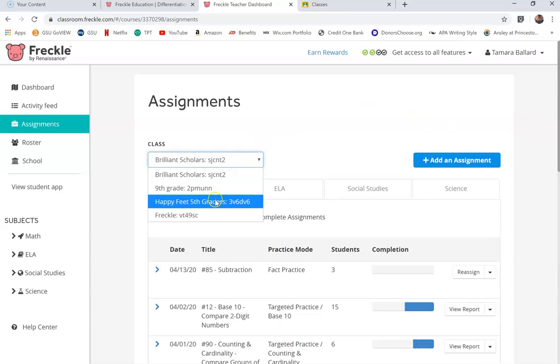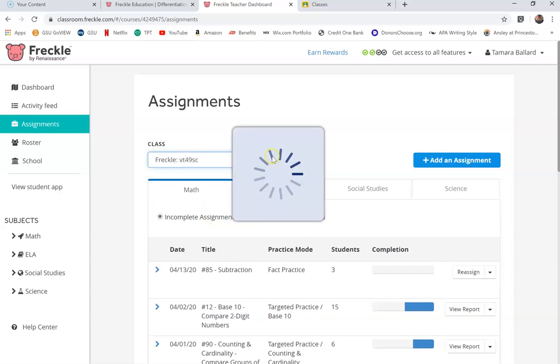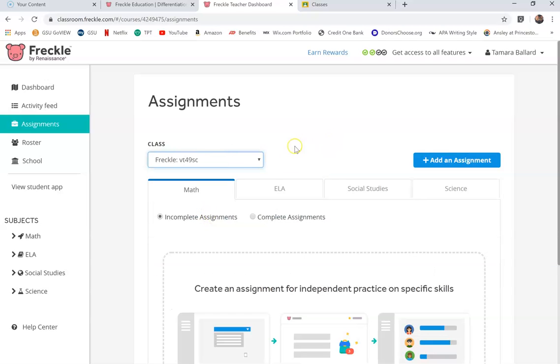Please select the class. Right beside the class Freckle, you'll see letters and numbers. This is called the student code. The students will need to remember this code and also for yourself as well. And this code is used for all subjects that the student is in Freckle class roster. So make sure that they know their student code.